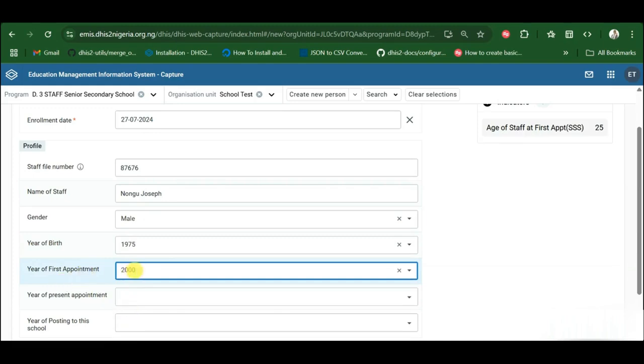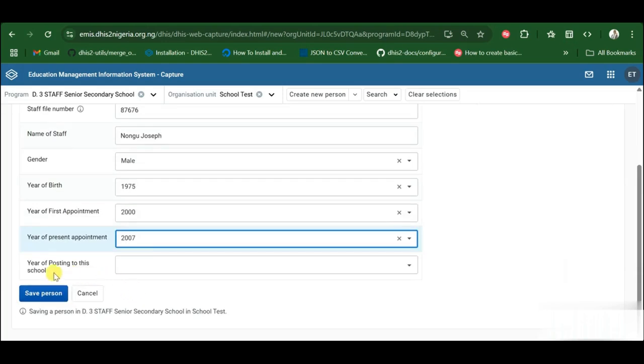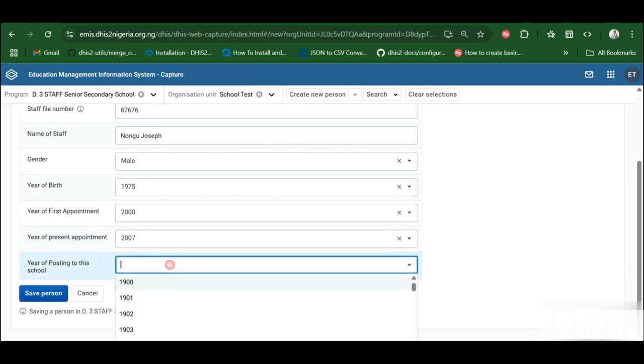That's year of first appointment. Then year of present appointment, you select. Then year of posting to this school, you select the year of posting of that particular staff to that school.